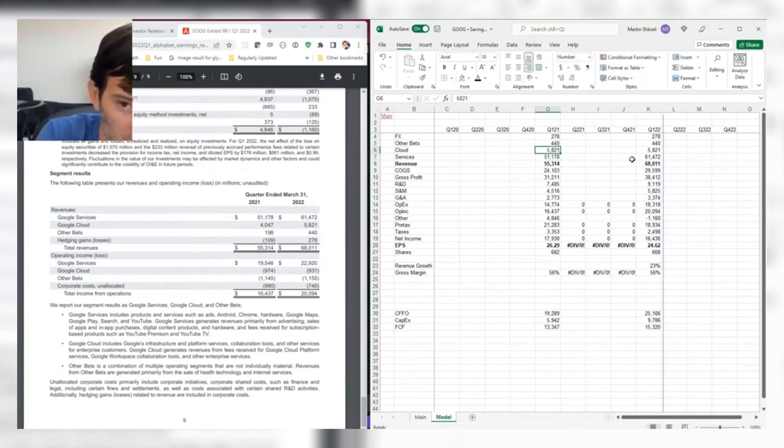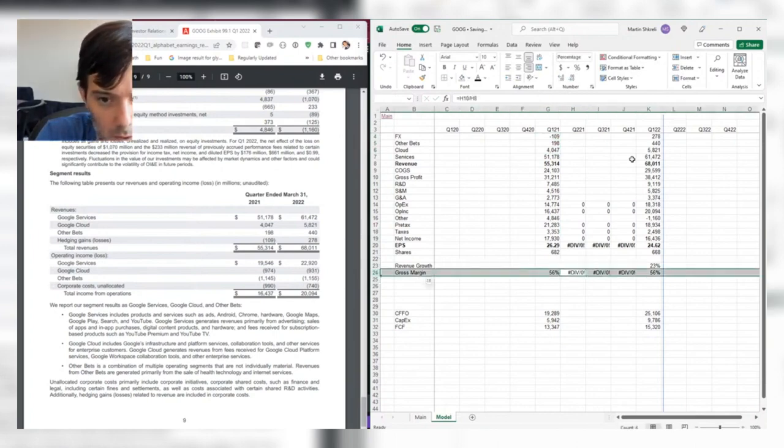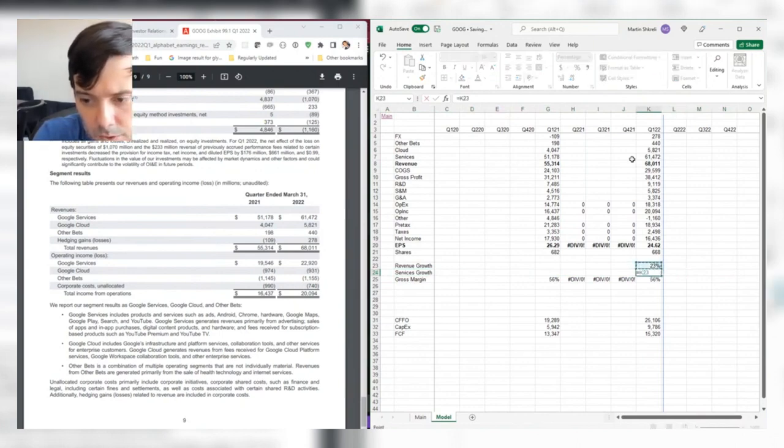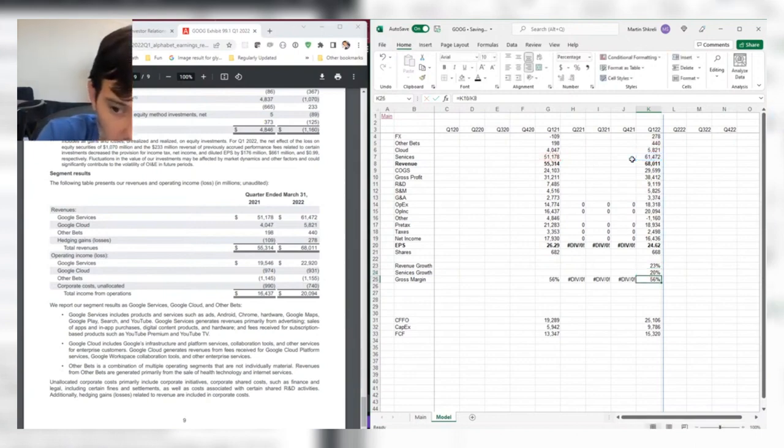Right? And how do you do that calculation? Well, let's do it in a second here. You take new, which is the new number, right? So let's do services growth. We take equals in Excel to get the formula system. We go to the new number, which in this case is 61, divide by the old number. And this is how we do a comparison. And we subtract by 1 to get it in a percentage format. And they grew services by 20%.